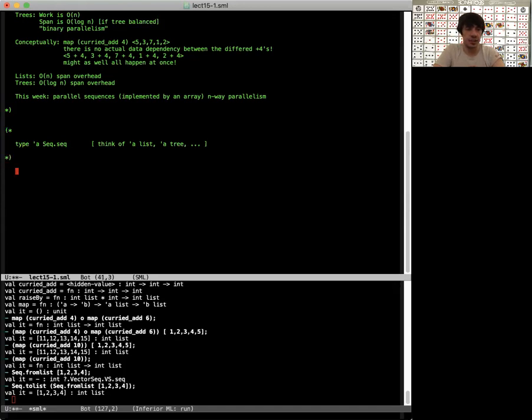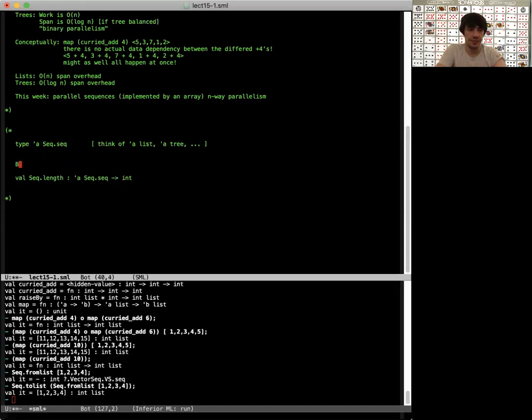Okay, so let's start out with some easy ones. There's going to be a function length that takes a sequence, and all these sequence functions get prefixed with the word seq. So there's going to be a function seq.length that takes a sequence and gives you its int.